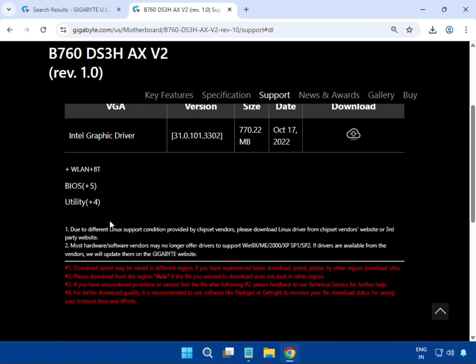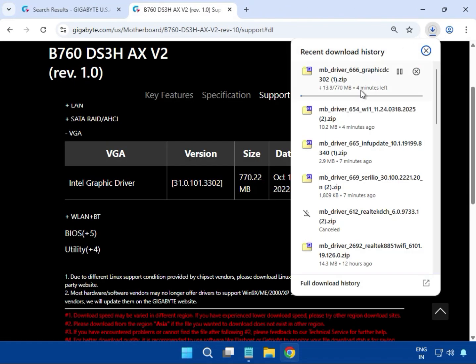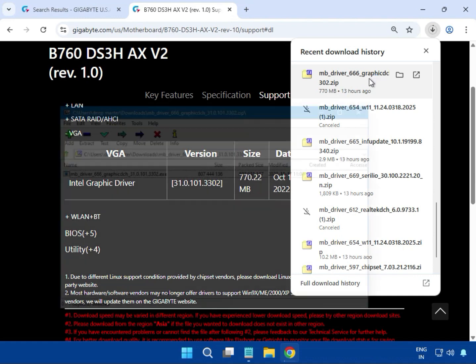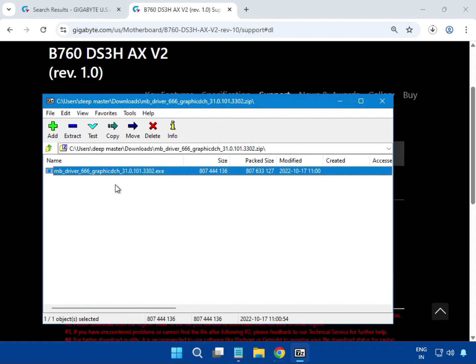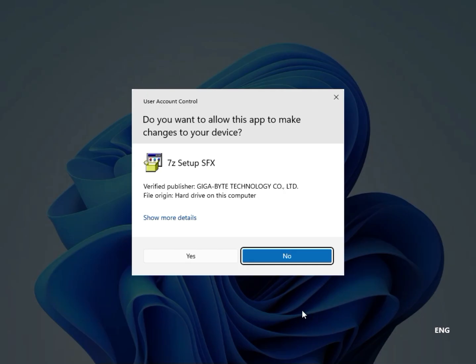VGA driver. You can see this is the VGA graphic driver, and just click to download. When you click to download, it will start downloading. So it is downloaded. 770 graphic card driver, VGA driver. So this is an exe, so you have to double click. Then click yes.